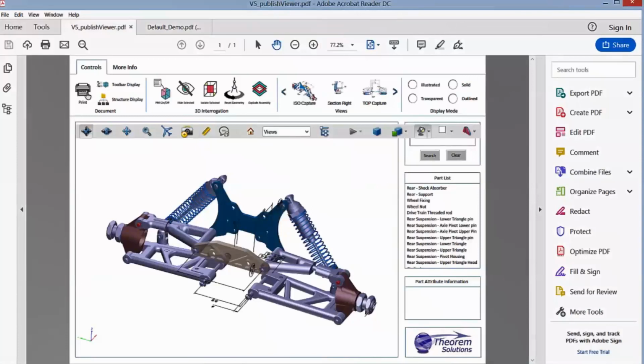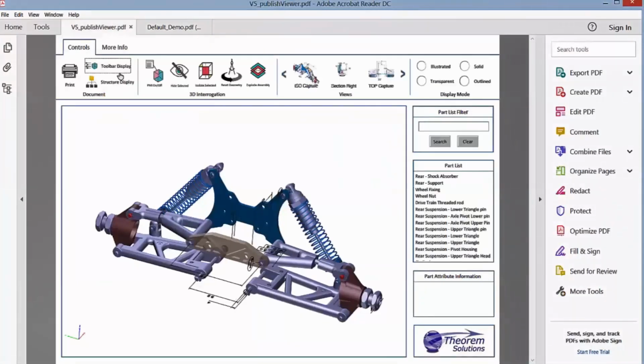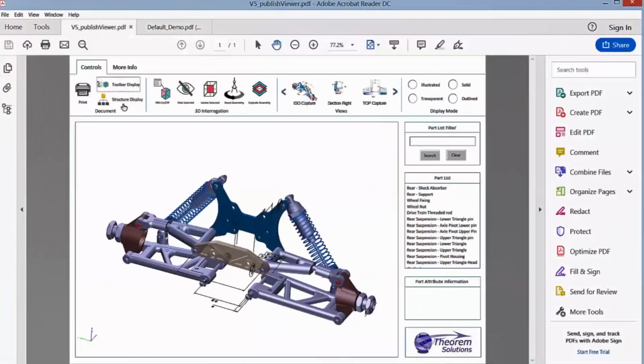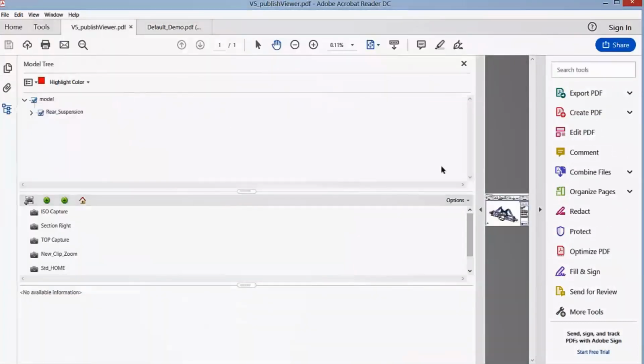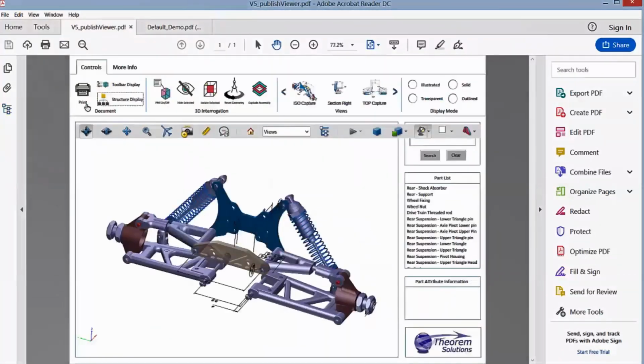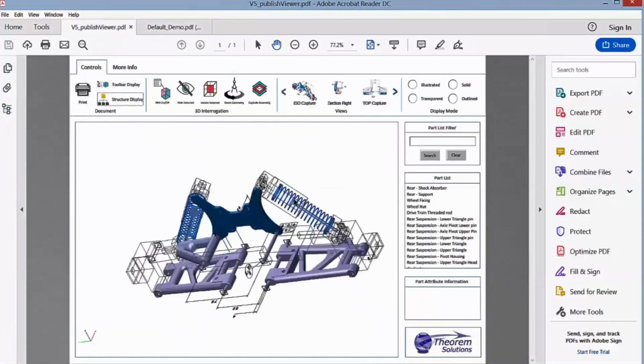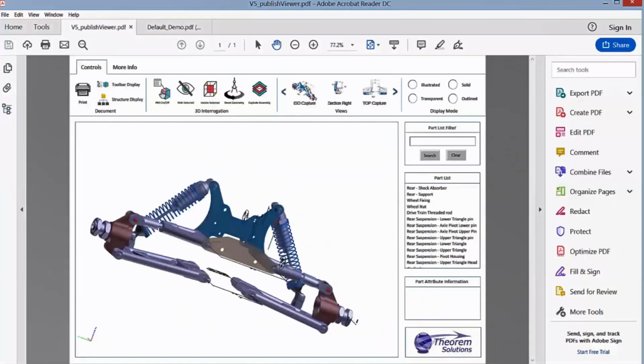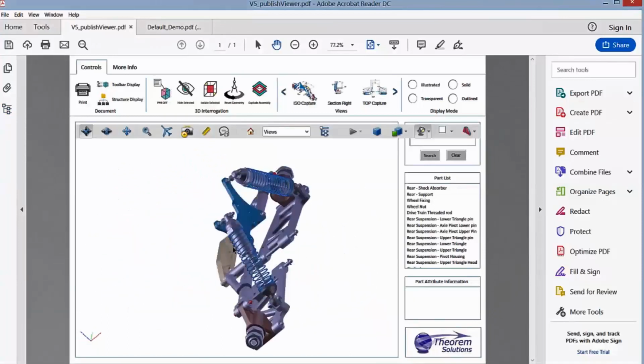So we're going to move on to a slightly more complex PDF here, and just show you the ability to use radio buttons. So you can use radio buttons to turn bits on and off. So we can have one for structure where you can click it and the structure appears. You can turn the structure off the same way. And you can interact with the model using radio buttons as well. So if you selected an element of the assembly and said turn it on and off, you could do so.